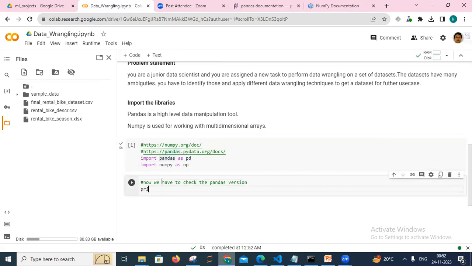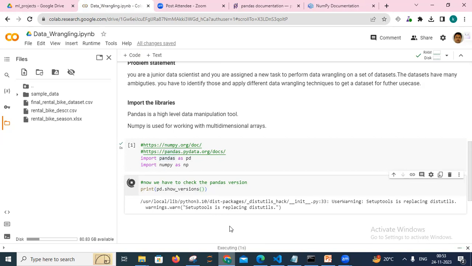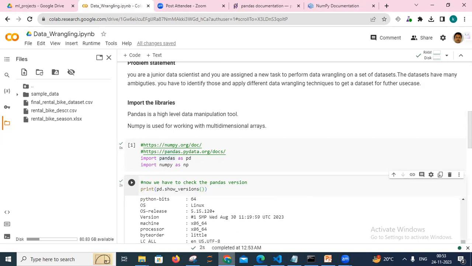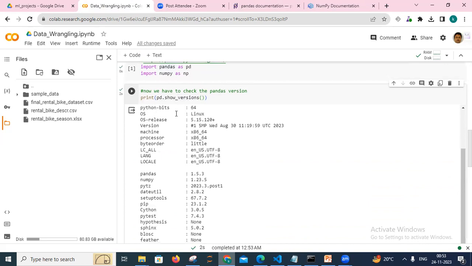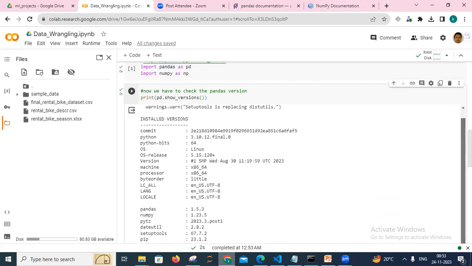What am I going to write? Print, only one line of code, pd dot show underscore versions. You have to add the method, not the property, okay? Then you can show everything: OS, version, machine, pandas, numpy, whatever installed versions they have given.